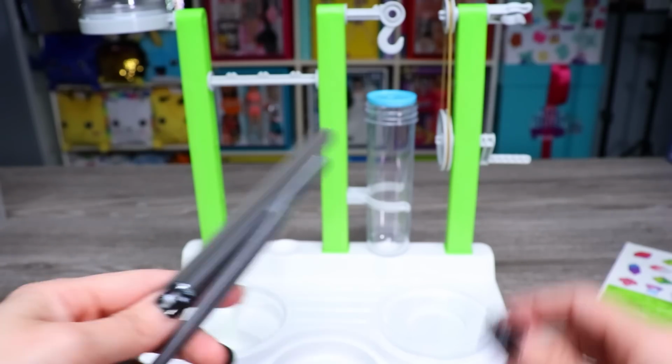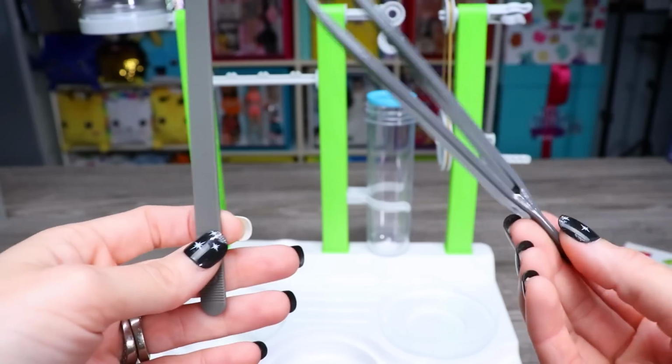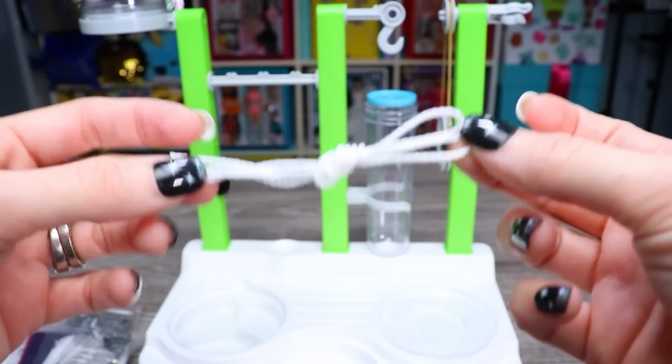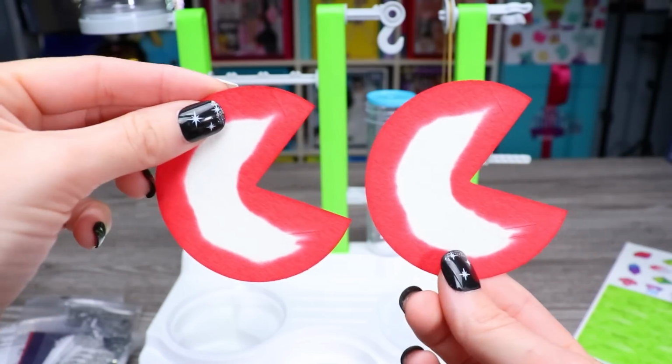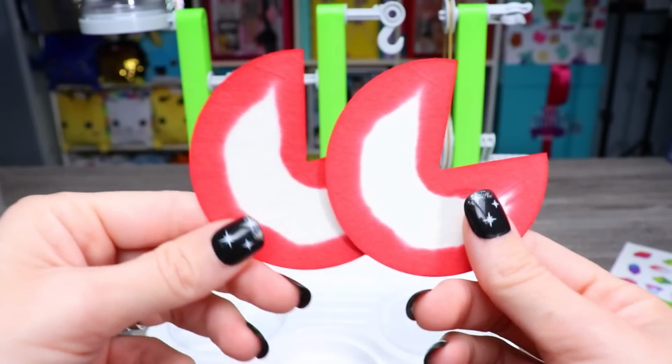Other items that we have here include a really long stir stick, which is gray. It looks like a big popsicle stick, as well as some gray plastic tweezers. And they're nice and long with a pointy tip, as well as some white rope and two red Pac-Mans. These are like a thick cardstock fiber paper and they're red and white.